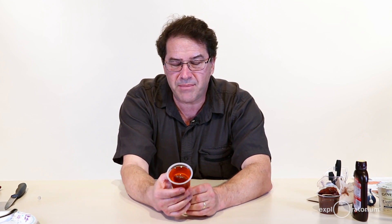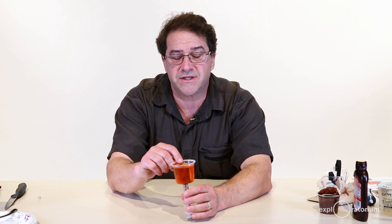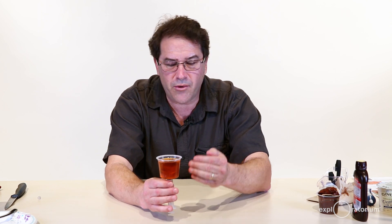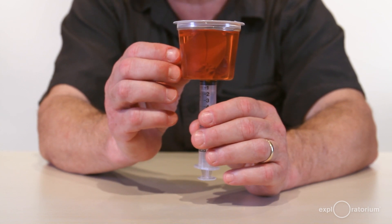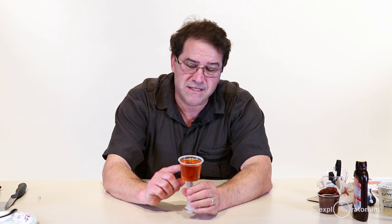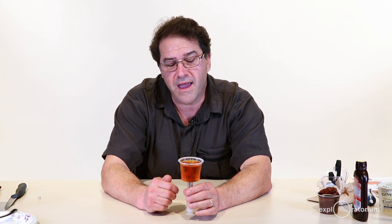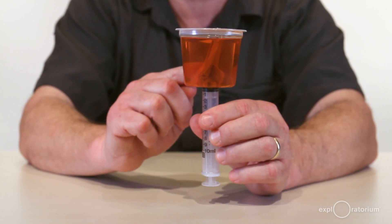You'll also notice that on top, some of the pudding or magma came out on the surface — that is known as igneous extrusive rock, which would be equivalent to having a volcano. The great thing about gelatin is you can see through it; you can see how it cut pretty much up and down inside. If the wad of pudding is large enough you could refer to it as a pluton. Many plutons put together form a structure called a batholith. Here in California there is a batholith called the Sierra Nevadas that's hundreds of miles long, made out of a series of plutons.